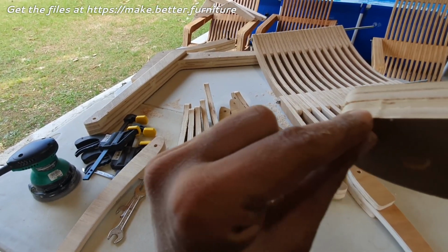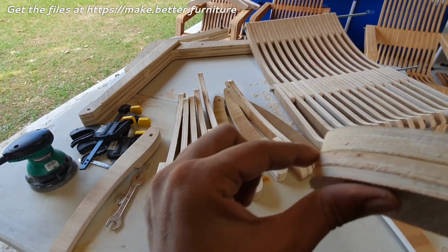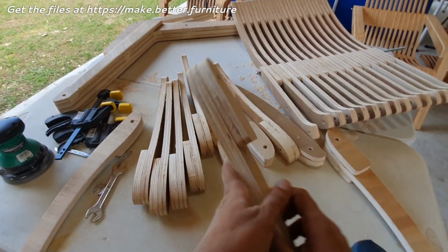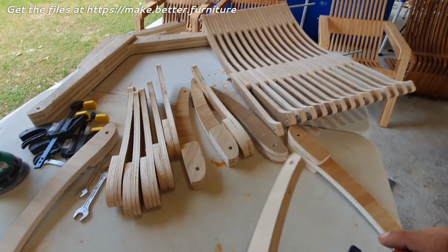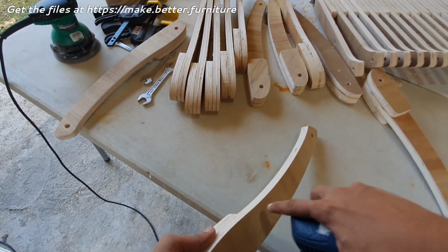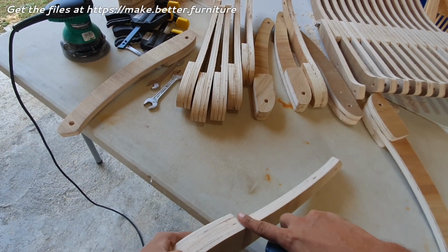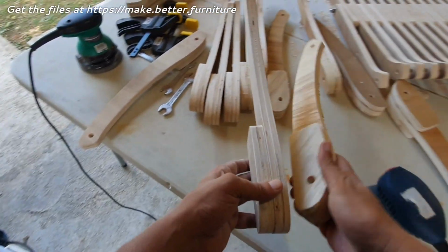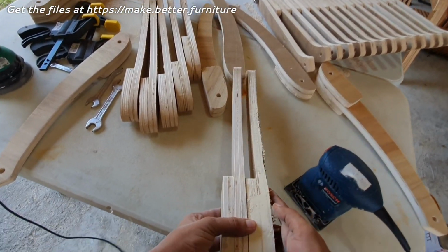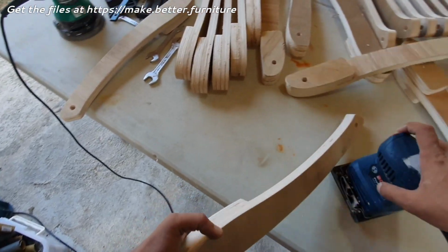So take this, for example, and you see it's not very even here. This is what I will take care of now. I will now sand the corners a little bit, but not here, only from here going there, because here there will be a next piece here, and we don't want to round here. We want to round here on.